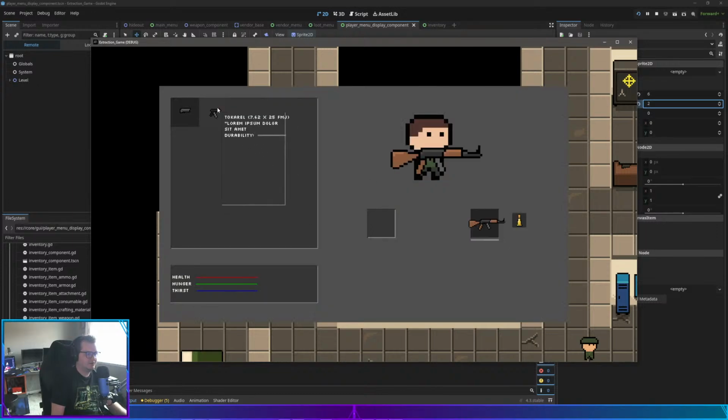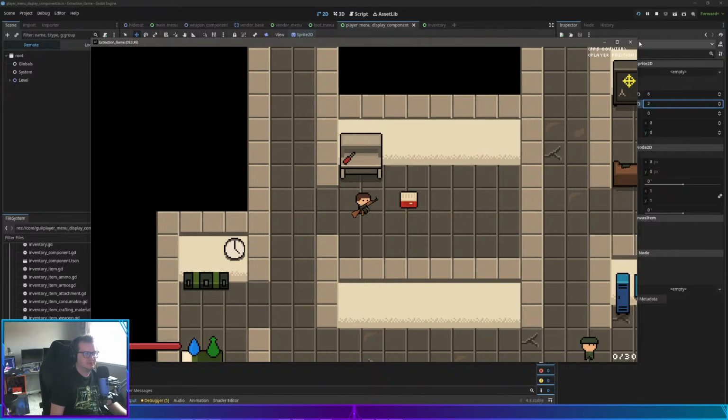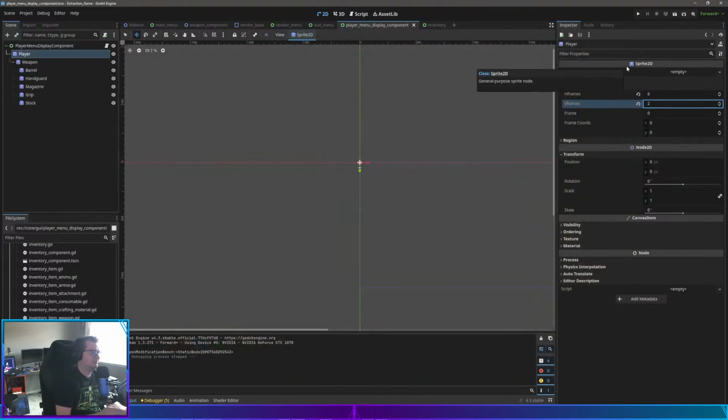Okay, and then if I equip a gun. Neat. So that cleans up that script a ton.